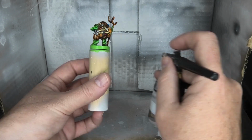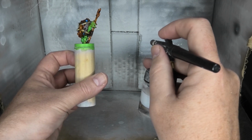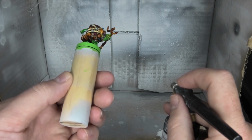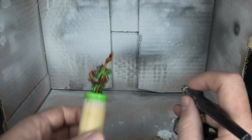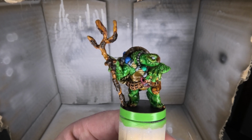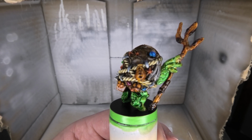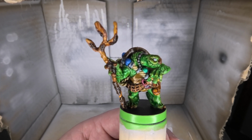Now it might seem that I'm putting a fair bit of coat on there, but it wasn't really spraying that firmly. I had on a fine spray, and all I do is just let him sit for, I think it's about 4 or 5 hours, and it might even be 6 hours actually. And I went back over it with the matte. So this is him with the satin finish on it. You can see the sheen, a bit of a shiny surface to it. Look, if you're happy with the satin or even a gloss, just put another coat onto it. I always put 2.